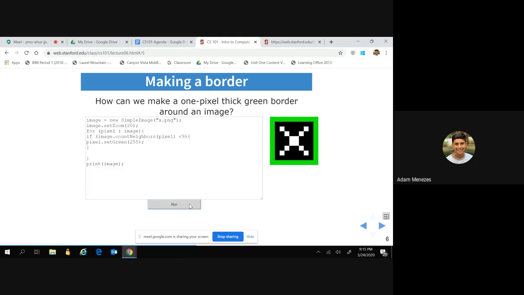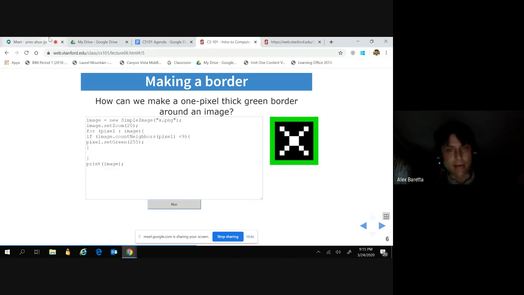Can you guys see that? We can. That is surprising. I'm surprised because we said that the number of neighbors for an ordinary pixel is 8, right? Yeah. So for some reason, count neighbors is also counting the pixel itself. I had not noticed that, but that apparently is what it's doing. It's counting the pixel plus all its neighbors.